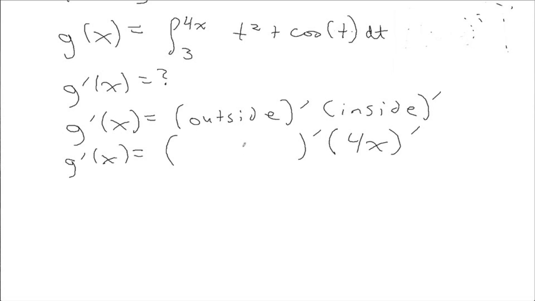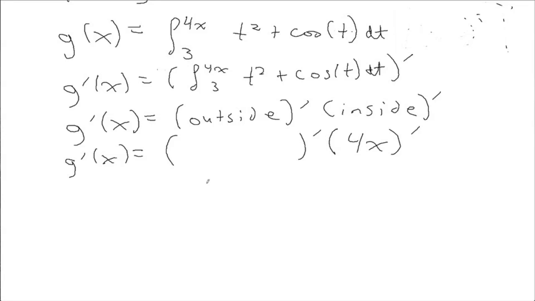I'm just a little confused. Is 4x the function we're interested in? I'm not quite sure what you mean. Here's the function that we're trying to take the derivative of. But this function was too complicated because there was a function of a variable here rather than just a single variable by itself. So we can use the chain rule to simplify things. If we call 4x the inside function, what's left to be the outside function? This was the original function, so 4x is on the inside of that function. What's the outside of that function?